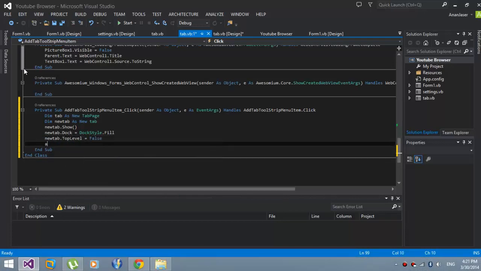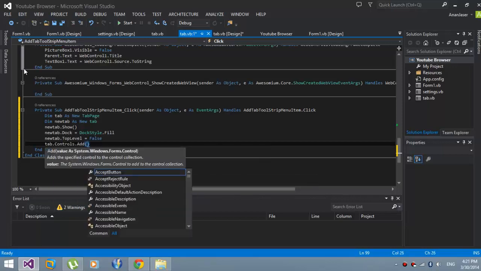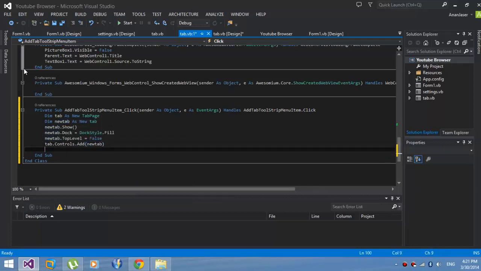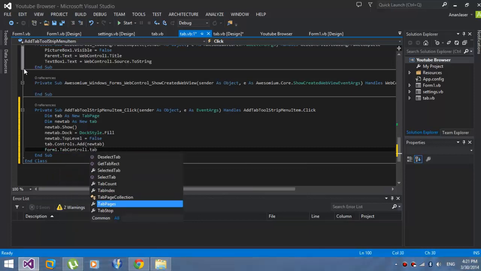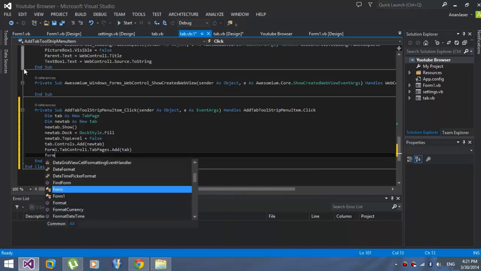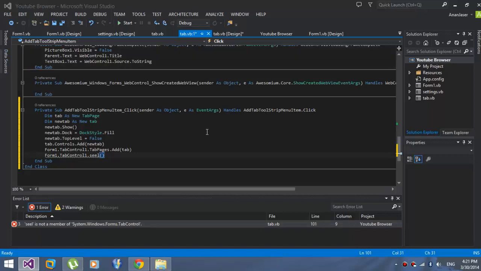Okay, now tab dot controls dot add between brackets new tab. Okay, form1 dot tab control dot tab pages dot add between brackets tab. Then form1 dot tab control dot selected tab equals tab.